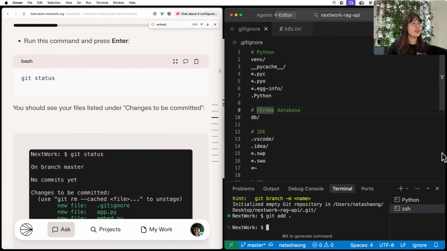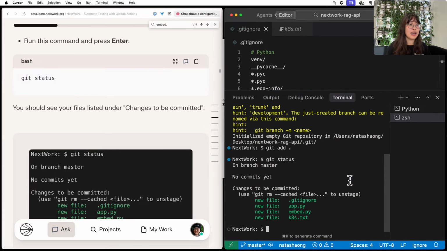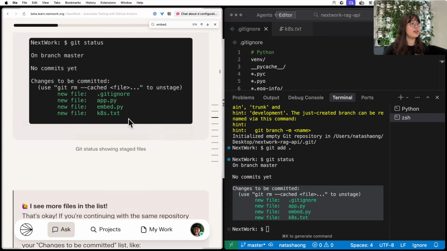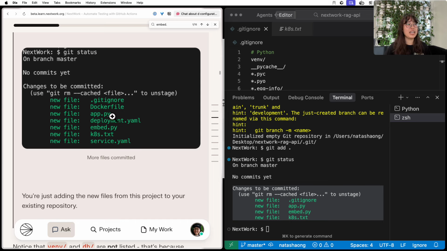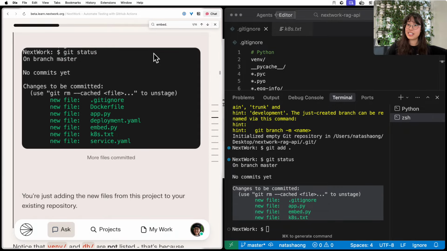Okay, so you can check what's staged, which helps us confirm that we've staged things correctly, using git status like this. And here you can see that we've got a few changes that are going to get committed. You've got git ignore, you've got an app file, embeddings file, and the Kubernetes text file. If you see more in your list, you might see Docker file in there or deployment YAML. All of these are other files that we would have used in previous projects of this series, and it's totally fine if you'd like to save those in your history as well. You're not going to run into any issues.